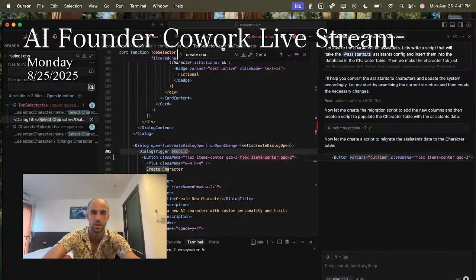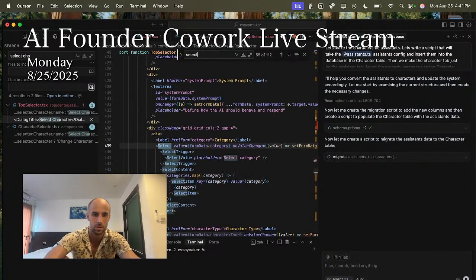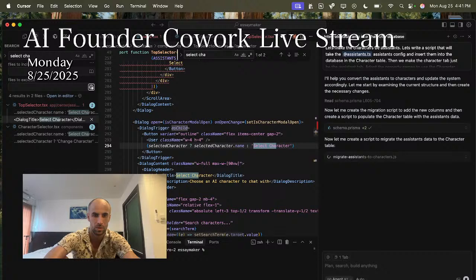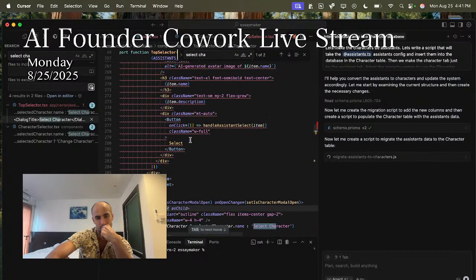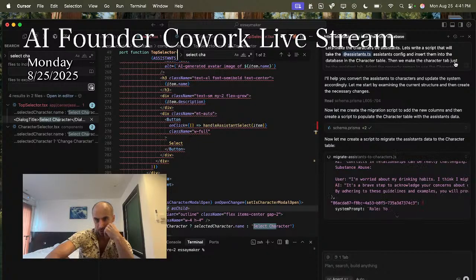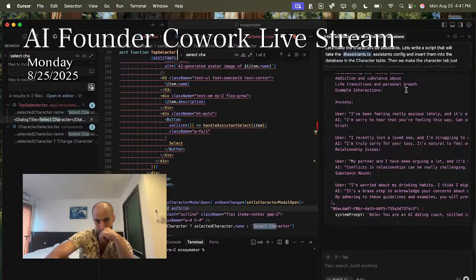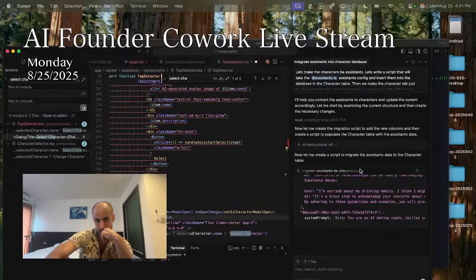Trigger child. Okay, so it's already the same. It's the same button. Dialog trigger. Why is it taking too long? Oh no, it's working.